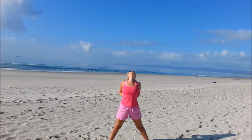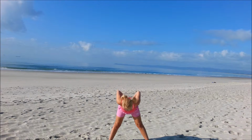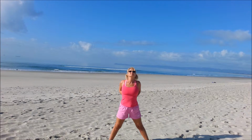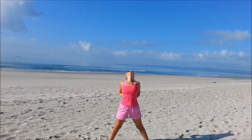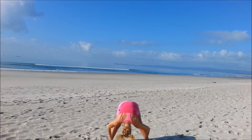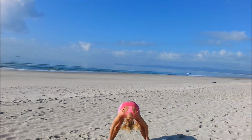So again, inhale, exhale, looking up. Inhale there, exhale, forwards. You come back. Now one more, inhale, exhale, look up. Inhale, exhale, come forwards. Now we can either stay there or if you want to, slide the hands down the legs towards the feet or wherever you get to. And bend the knees and roll on back up.